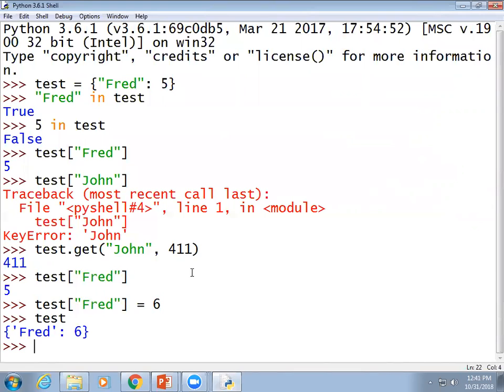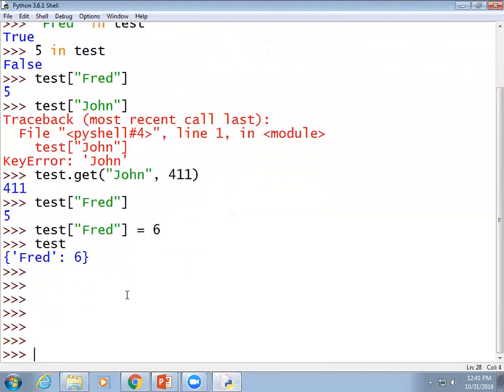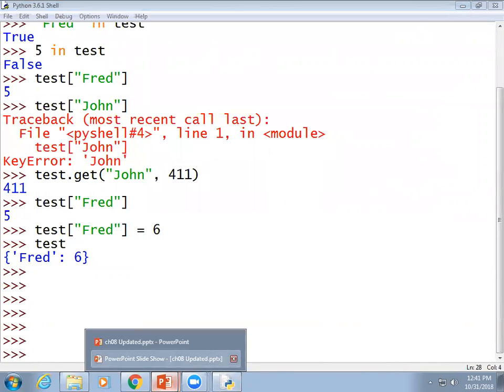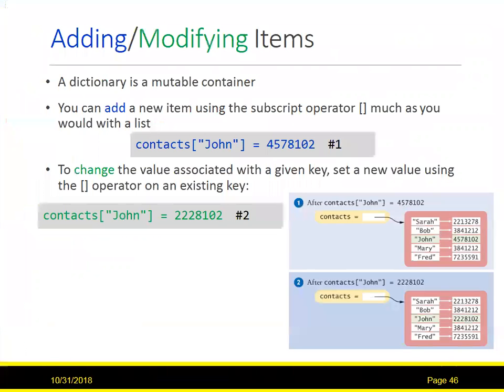So we just want a general look of test. Fred is now 6 because I set that value. It's just like how lists work, in that they are mutable, which means you can change them at will.